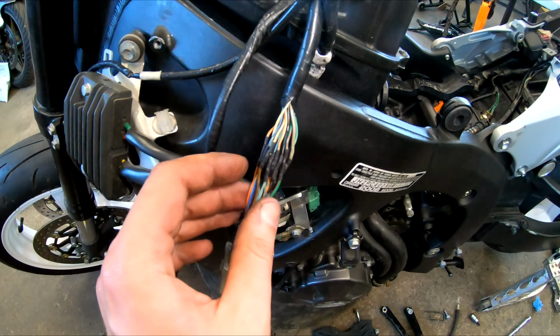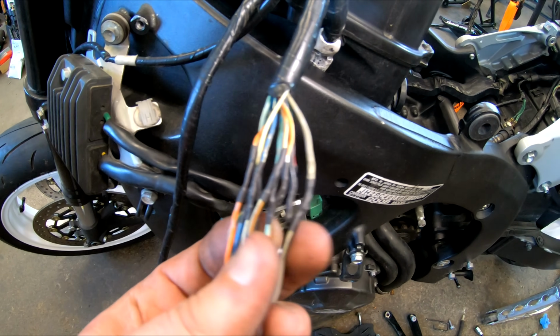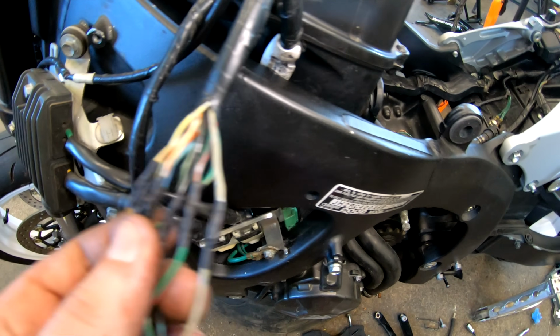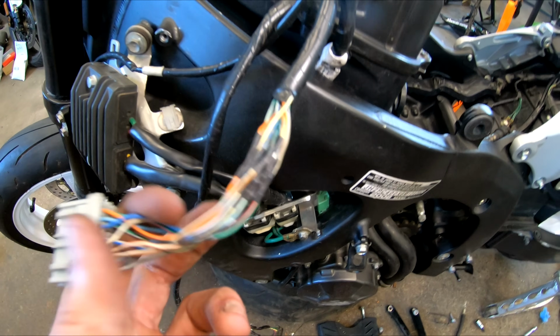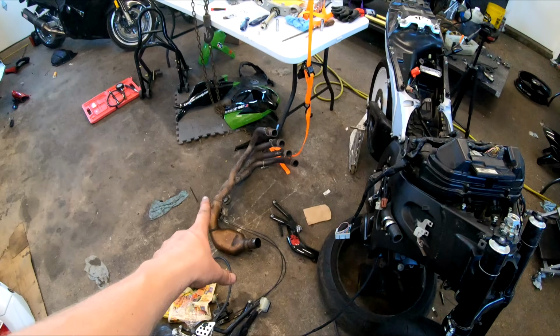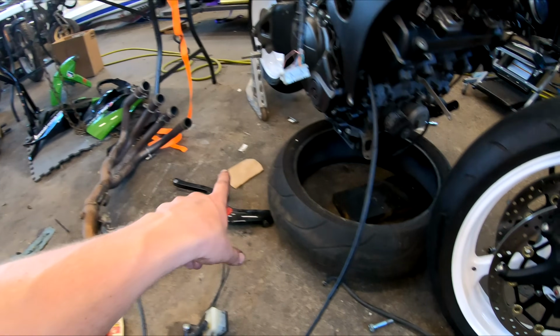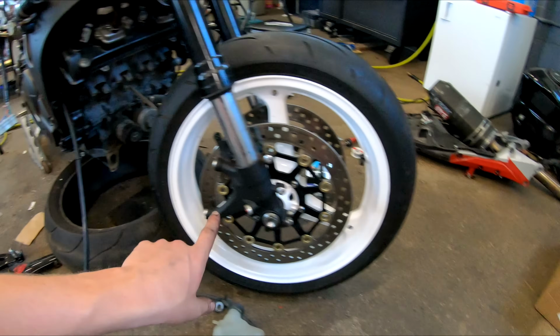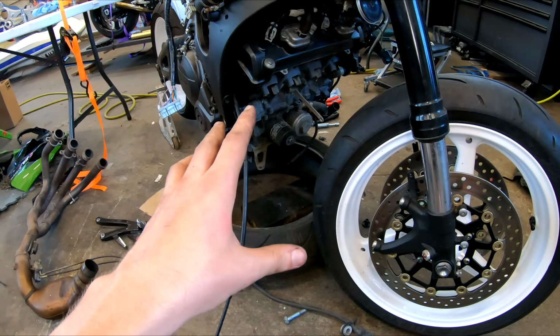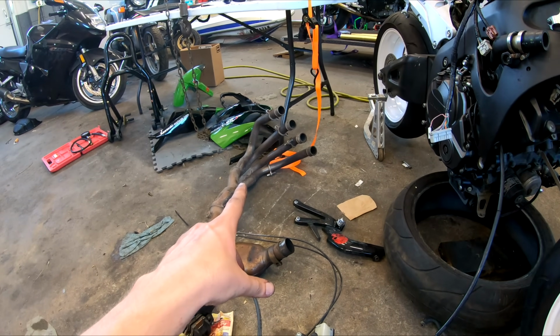Alright, so I've got all of these wires soldered together. I've also got the shrink tubing around those so that way we have a nice clean connection and they're not going to short out between each other. So next thing I'm going to do is I'm going to move forward with the exhaust. We're going to slap the exhaust back on the bike. Then I'm going to move forward and put the radiator back on the bike, and we're really going to start tying this thing together. So let's start moving on to the exhaust right now.